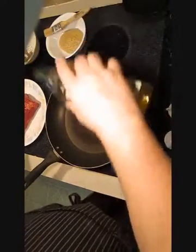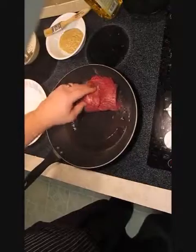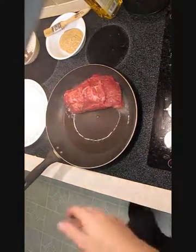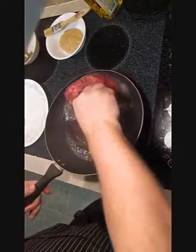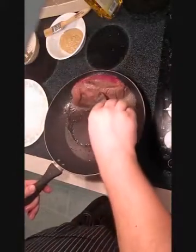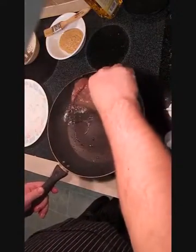Hot pan. Olive oil. We're gonna go ahead and put that right in there. You can hear it's a really hot pan. You can see it working its magic. And it's good to push it up against that side so you can get all sides of this here. Right up in there. See how I tilt the pan? Just like that. Rotate it.